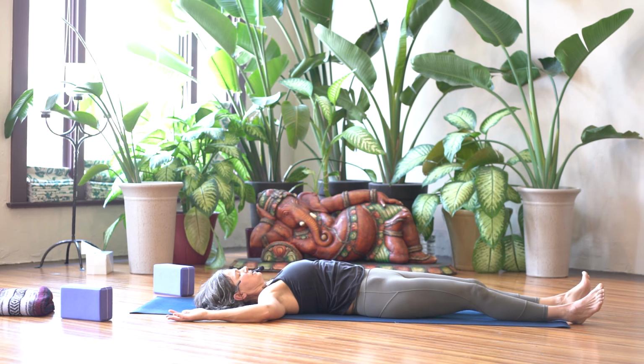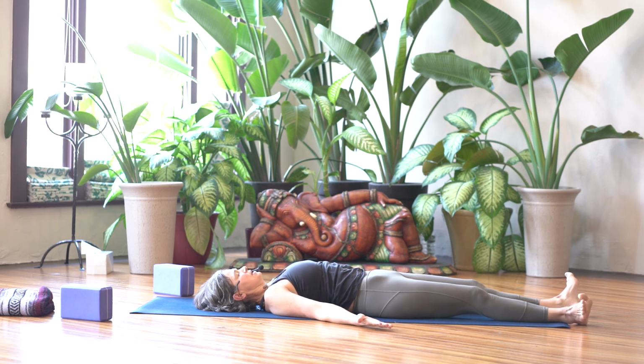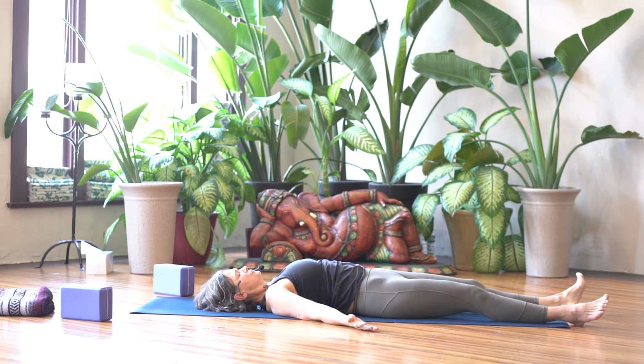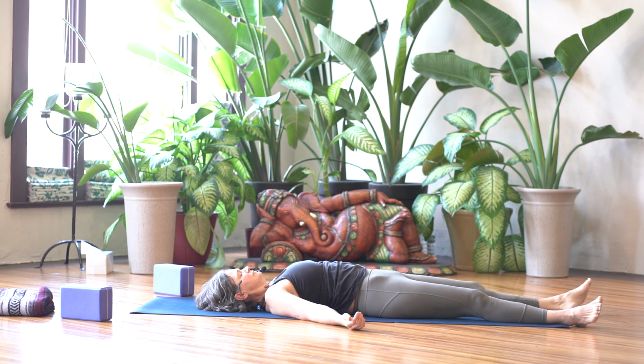Bring your arms down by your side, so they're not glued to your side, so there's a little distance. Maybe palms face up if that feels good. Sometimes palms down feels better, so just see what feels better to you. Open your legs a little bit, and you can circle your ankles and your wrists. Take a deep breath in and exhale fully.